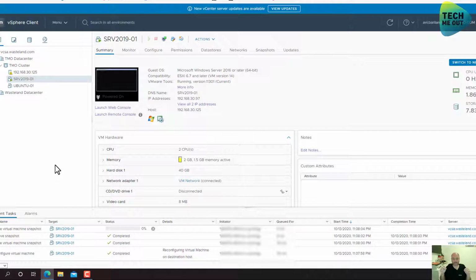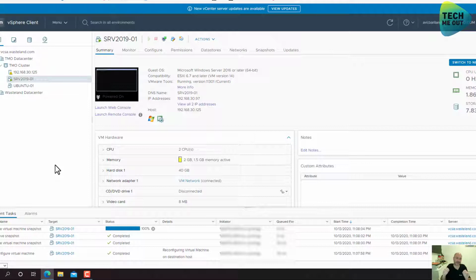Now, something that we need to focus on or prepare for. When we configure our Active Backup for Business, it asks us for the IP address or FQDN of our virtual environment, and it also wants a username and password. Now, the easiest thing to do is to give it the administrator account and password, and that will work fine.